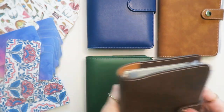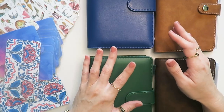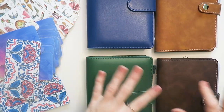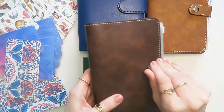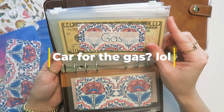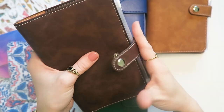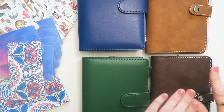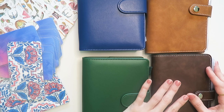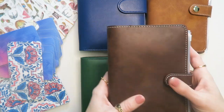I did briefly want to talk about this too, because as you can see my binders are expanding. I think when I started YouTube and cash stuffing a month ago I had two or three binders, and now I have four. So I wanted to talk quickly about how I use my binders and why I have so many. This one is the binder I use every single day — it comes with me when I go out for groceries, gas, fast food, fun money, and allowance for my kids. I put about $200 in this binder typically because groceries gets $100 and everything else gets about $100 total.